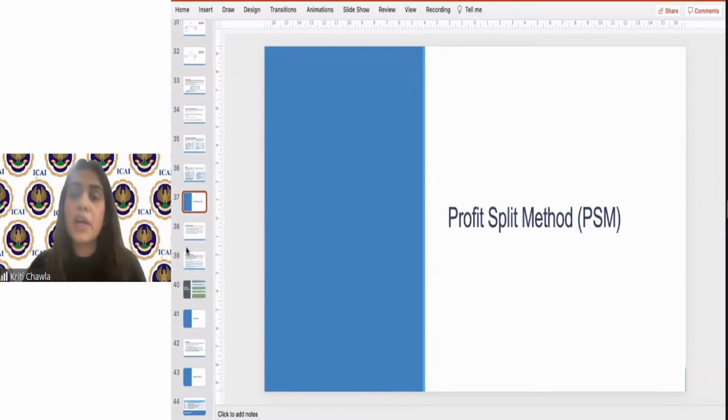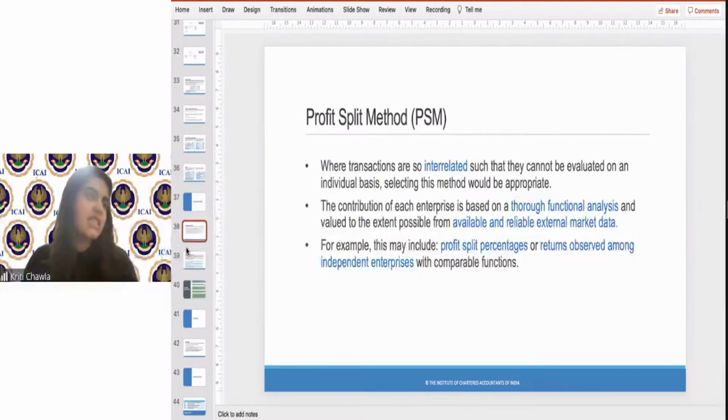Okay, so let's go to the next one, which is the profit split method. Because this requires more theoretical understanding, it is used in situations where transactions are very, very interrelated. If you look at TNMM, transactions were very separate. One transaction is provision of software services. The other transaction is probably accounts receivable. The third is manufacturing, etc. Transactions can be segregated: the profit you make from supplying software services, from distribution activities, from manufacturing activities.